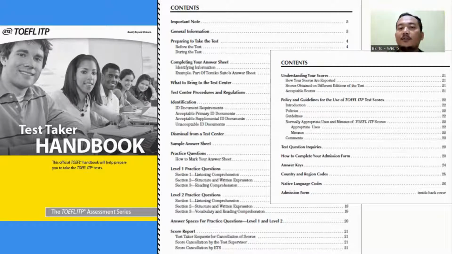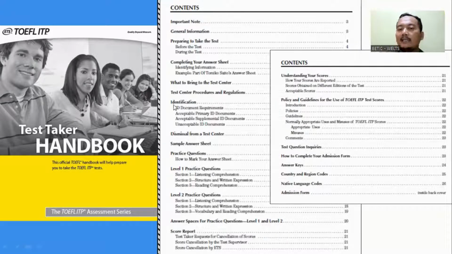If it is online, they may need to install something on the computer, or maybe they cannot. If it is offline, they cannot go to the test center wearing casual dress, for example, or they must not put their shoes on. Or only people who are wearing shoes can enter the testing room. So it can be anything, right?